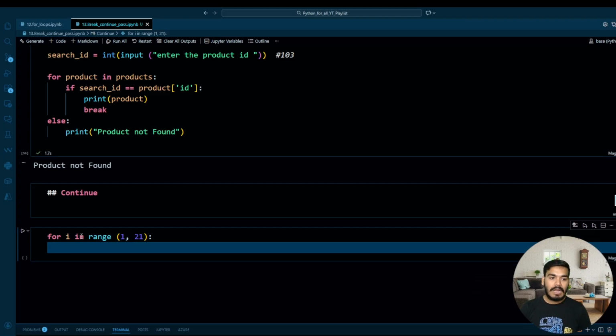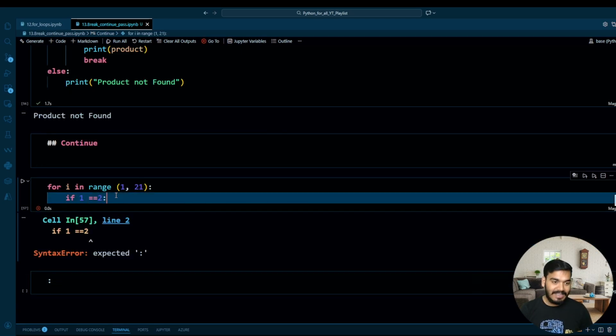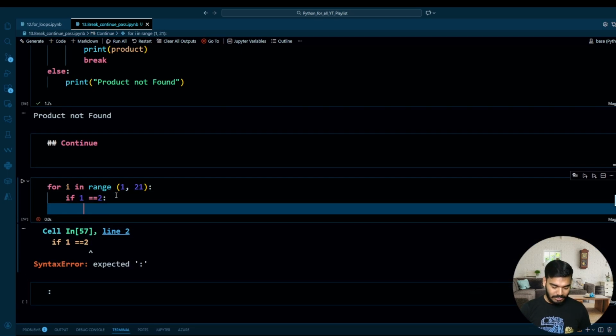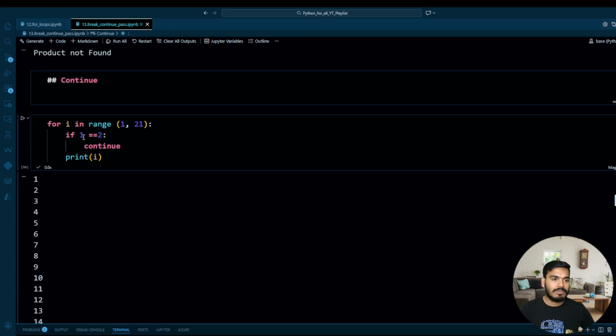Okay. So now what I'll do, if i is equal to 2, whenever you have it, I did a mistake. I executed this. So in that case, you want to continue, and over here in the else, you want to print, because if you are outside your loop, then you have only the last element. So over here it should be else, or you can just write print i.